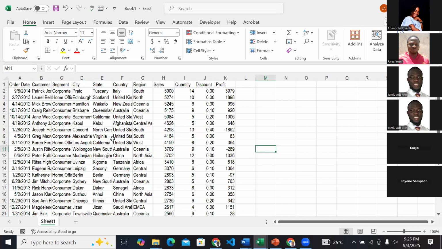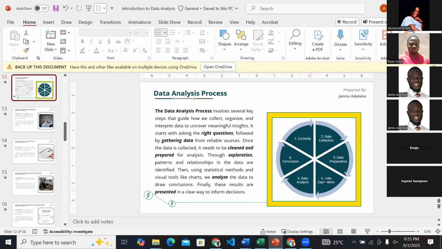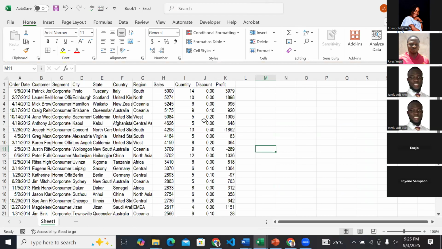Don't just forget everything about analysis first. As a beginner, what I always advise is that you have your own pen and book before you even start doing anything. Explore. You can see that I mentioned it here, data exploration. Before you start doing any analysis, explore your data. Look for patterns. The pattern is going to be the one that tells you, okay, what if I should look at region against sales? Or I should look at region against profits. You must have done that.